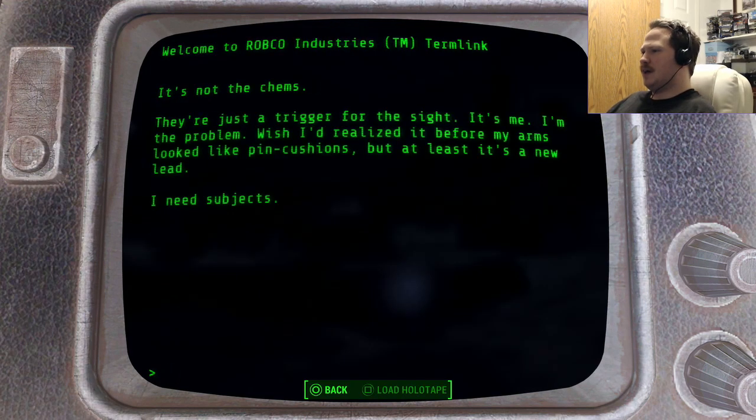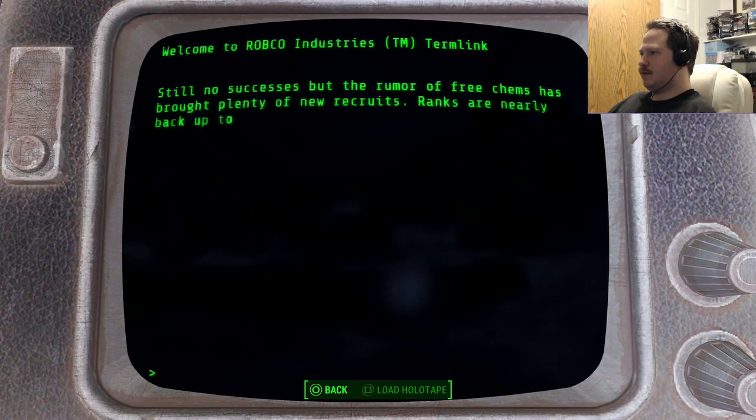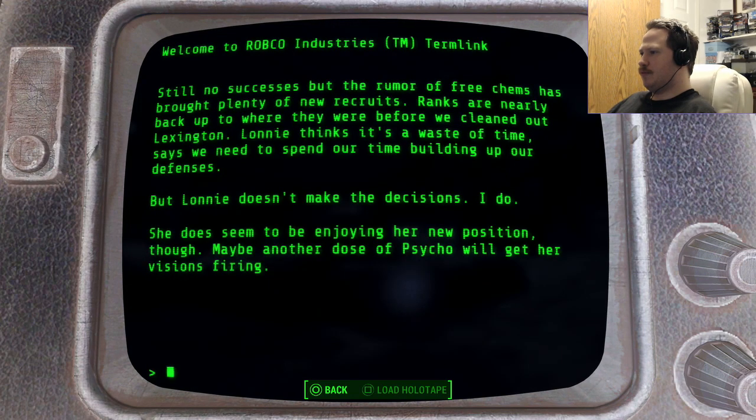Subject. It's not the chems. They're just a trigger for the sight. It's me. I'm the problem. Wish I'd realized it before my arms looked like pincushions. But at least it's a new lead. I need subjects. Experiments continue. Still no successes. But the rumor of free chems has brought plenty of new recruits. Ranks are nearly back up to where they were before we cleaned out Lexington. Lonnie thinks it's a waste of time. Says we need to spend our time building up our defenses. But Lonnie doesn't make the decisions. I do. She does seem to be enjoying her new position, though. Maybe another dose of Psycho will get her visions firing.